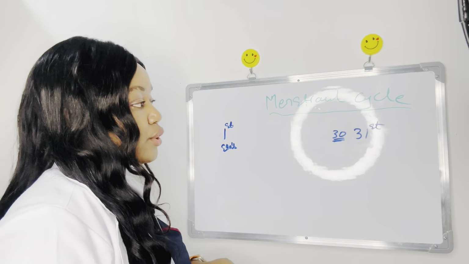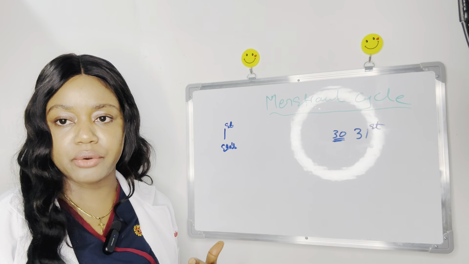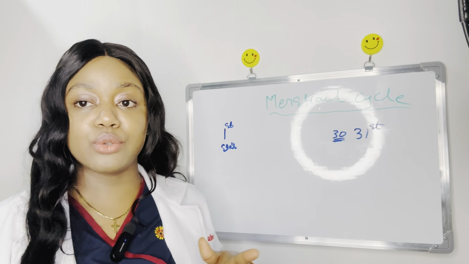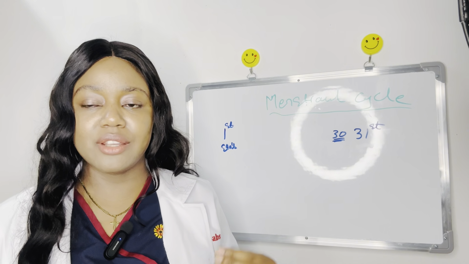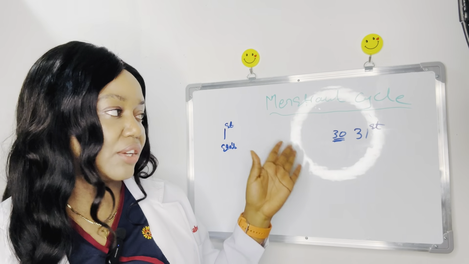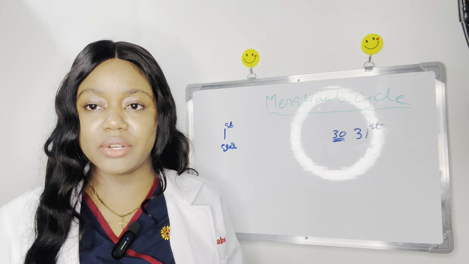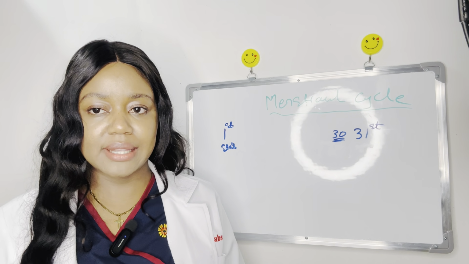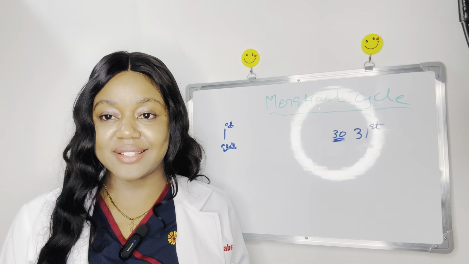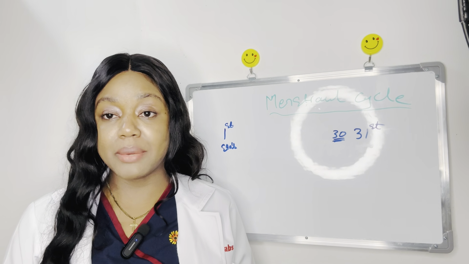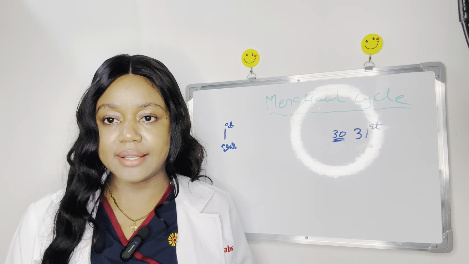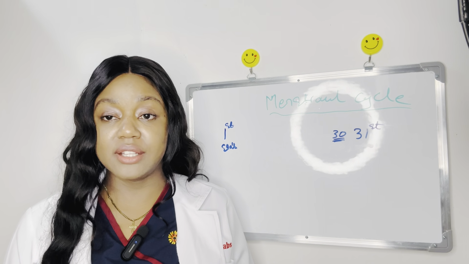I'll also be showing you, if you are having an irregular menstrual period, how you can easily check your ovulation period. Someone with an irregular menstrual period is somebody that maybe for the first month might have a menstrual cycle of 25, and another month it keeps changing, meaning the numbers are not consistent. But someone with a regular menstrual cycle is somebody that is having the same numbers. That means the numbers are consistent. For example, the person had a menstrual cycle this month of 28 days, and the next consecutive month is also 28 days, just like that.